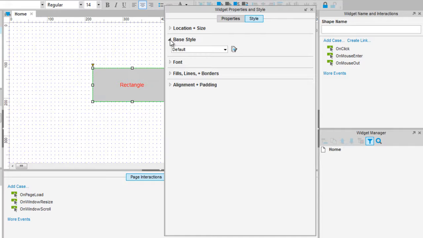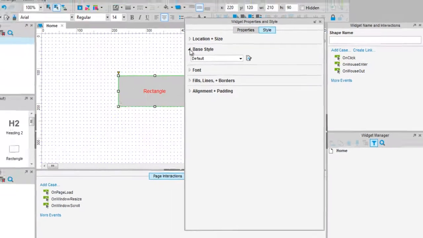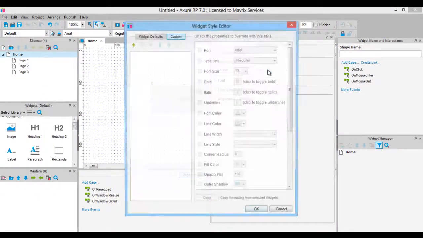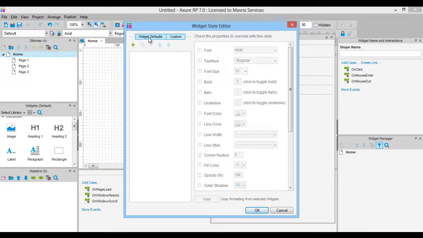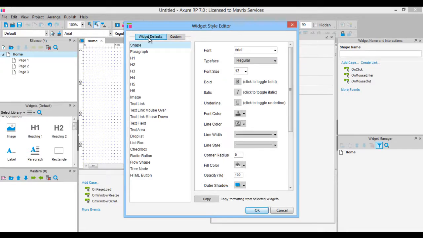As the project grows, new elements will appear, new interaction styles will be added, and soon your prototype will not be consistent across screens due to the lack of a clear style guide. So I really recommend to create your styles straight from the start, as it will be a huge time saver in the long run. The widget style editor can be found in the base style section, and the window that opens lists all the shapes and their default styles.